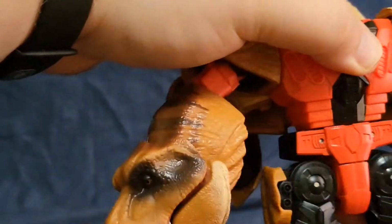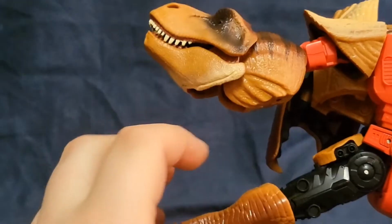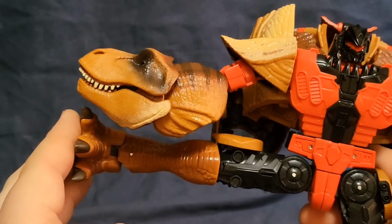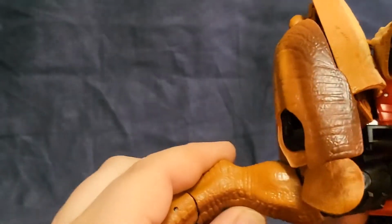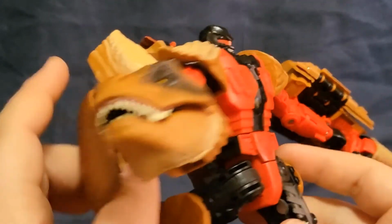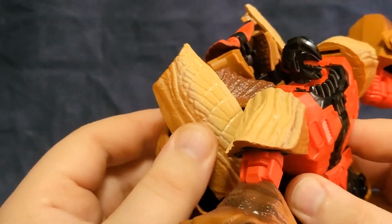Tyranicon Rex has the waist swivel. It doesn't go all the way around, but it goes around enough, and it has it, so that's nice. Go ahead and put his arms up, her arms up. You can get that far with the hips, but if you were to pull out the side gun and put it in dino mode, you could get the hips up a lot farther to get the pose you want, with a little bit of finagling there. It can go back pretty much all the way without running into too much kibble, and if I rotated these up, it could probably go even a little farther. We'll go ahead and rotate this one out to the side. Yeah, just a smidge farther, but that's how I have the kibble oriented on her versus Megatron's being faced up.